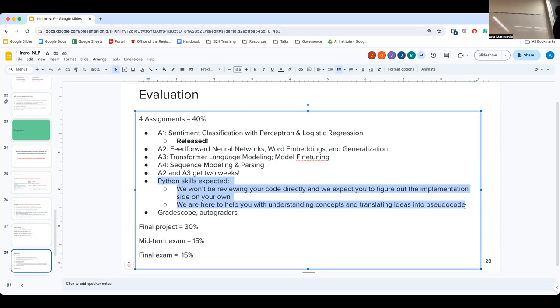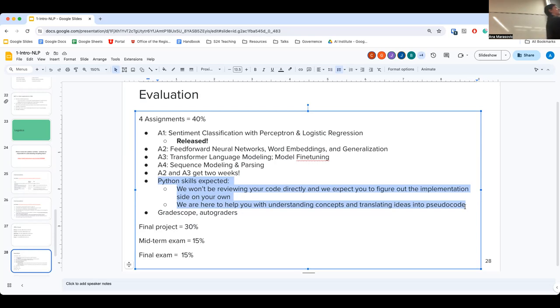So if you do not know how to code in Python, check the first assignment immediately. It might happen that you have coded in other languages like C sharp, and you had coded in Python just a little bit. I think that should probably be fine. Like with a little bit of Google search, you'll probably figure it out. But if you have very small experience with coding whatsoever, that I suspect might be an issue. So check the first assignment immediately. You are the best judge of whether that's going to be too hard or not for you.